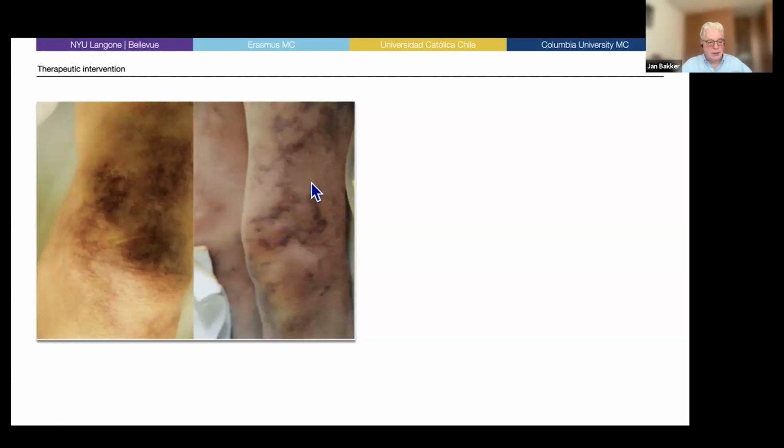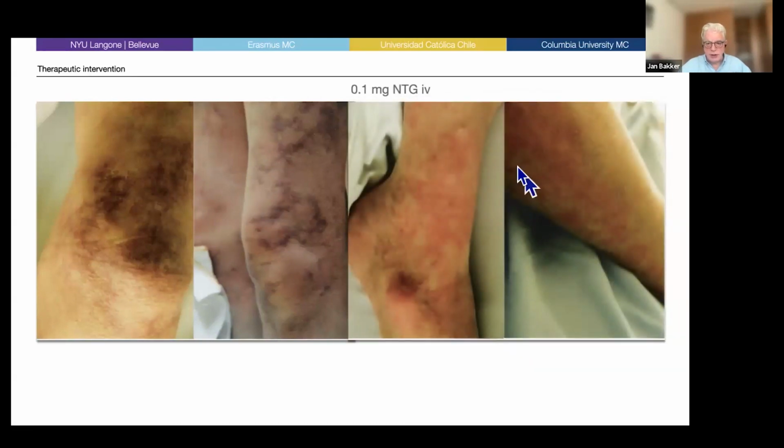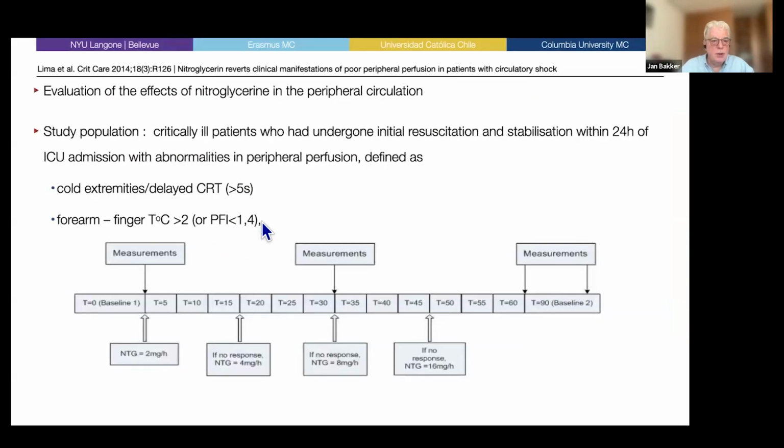Now, you may know that in the Netherlands, we're very fond of nitroglycerin. And so if I see patients like this, it took me a while to convince them in New York that nitroglycerin is helpful in these cases. It took me about 5 years to be able to convince them to do the first patient. But if you do this and you give a little bit of nitroglycerin, you turn this into something like this. Of course, if you don't add an infusion of nitroglycerin, a few minutes later, this is completely back to the original state because the half-life of nitroglycerin is very short.